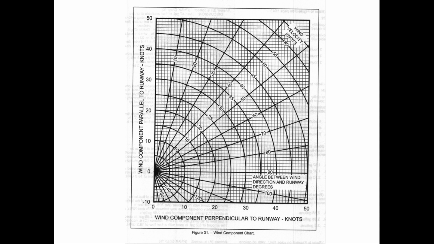If you were doing it using the crosswind component chart from the book, you would solve this problem by first tracing along the angle that corresponds to the difference between the wind direction and the runway direction, which is the same angle that we're plugging into our sine, remember? So even if you use the chart, you still have to figure out the value of that angle. Once you figure it out, you trace along that line and then go down and see where it intersects the x-axis, or the bottom axis. And you get your value from there, 19 knots.